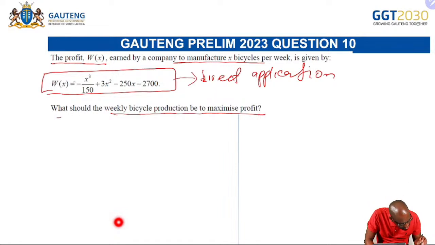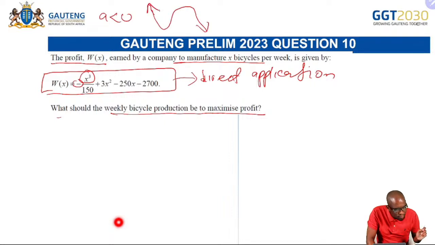Now, you can see here that this is a cubic function with a negative value of a. So you can see that this cubic function should have a shape like that because of that negative. Right, let's look at this. They want us to maximize. So we need to find the value of x for which the maximum occurs.